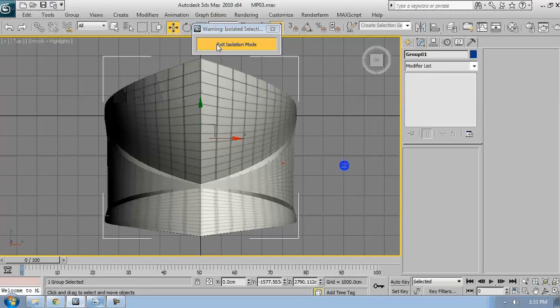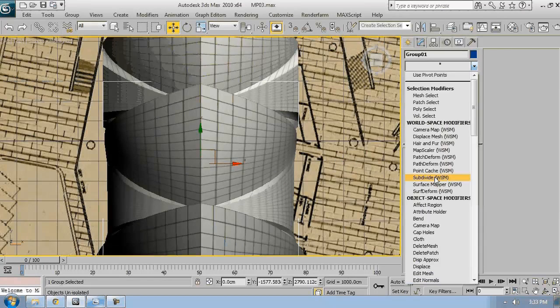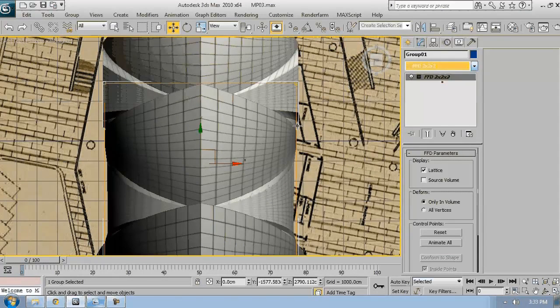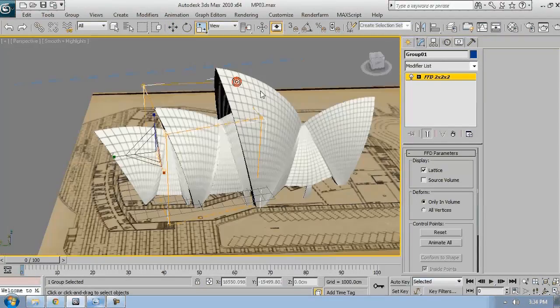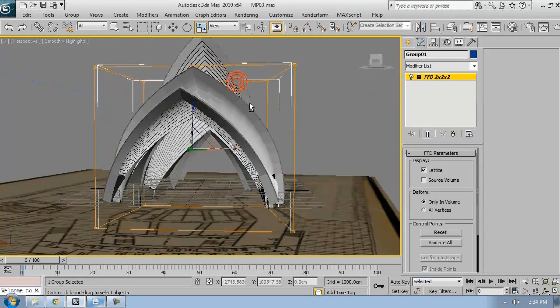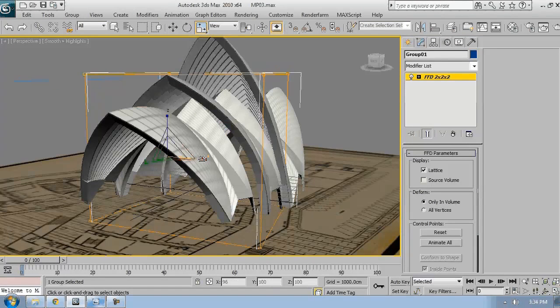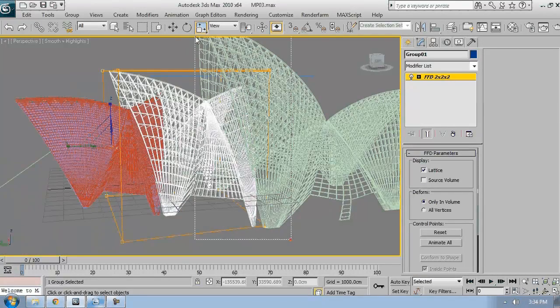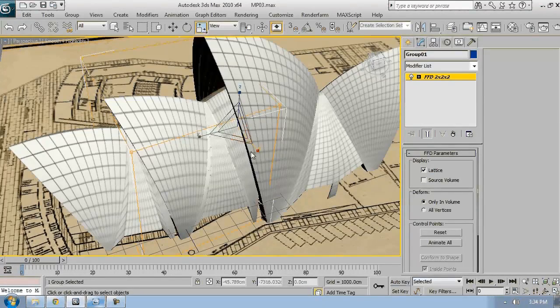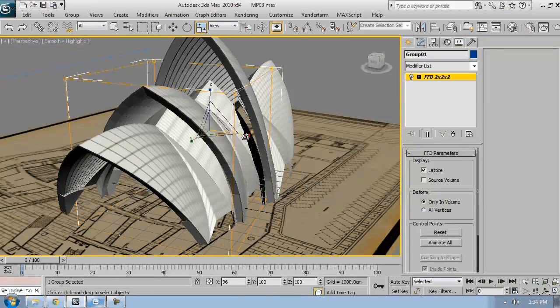Okay, group. And now just add FFD 2x2x2. Go under sub selection and select the control points and scale them out a little bit. Now what I want to do is correlate the position of the lower part of the outer structure to match the plane.